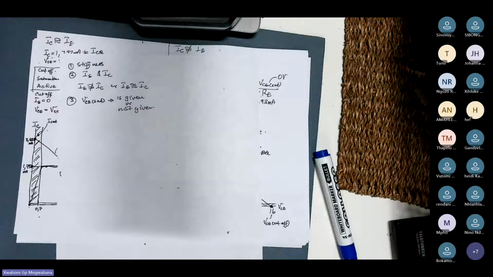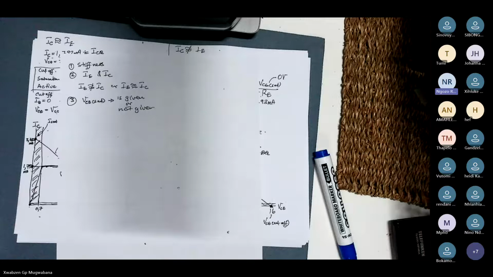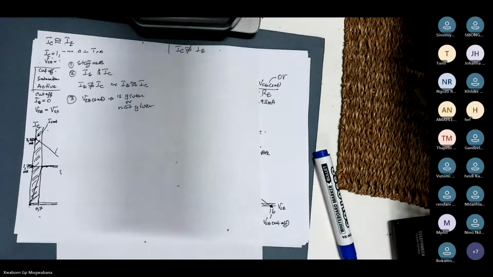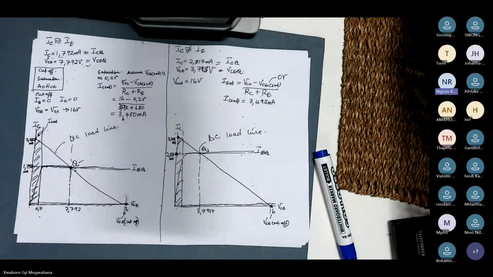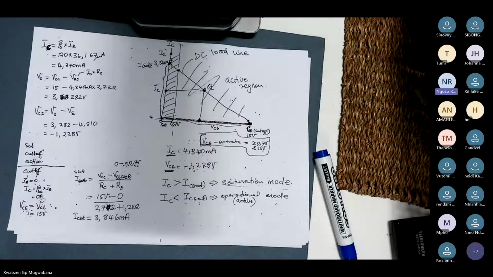Before we close, we're almost 10 minutes over. Yes. Okay, before we close now, can you please go back to the graph for the first circuit that we did? The first graph that we did, the one where we found our VCE is negative. I want to know, if we found our VCE is negative, you said that we're not going to have the graph. How are we going to plot the graph?